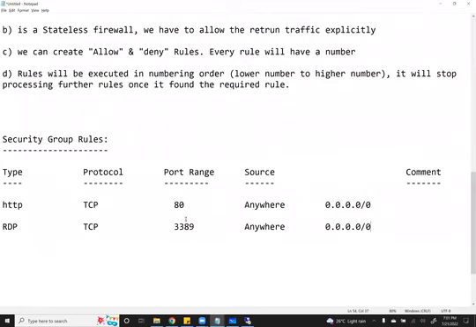Okay. Now, if some user is trying to access a website on your server, then what will happen? First, the request will come to the security group. Then these are the two rules, right? So first, it will go to the rule. Let us say you are trying to access the website. What is the type of your request? HTTP request. So it is matching. Protocol is TCP, and the port is 80.